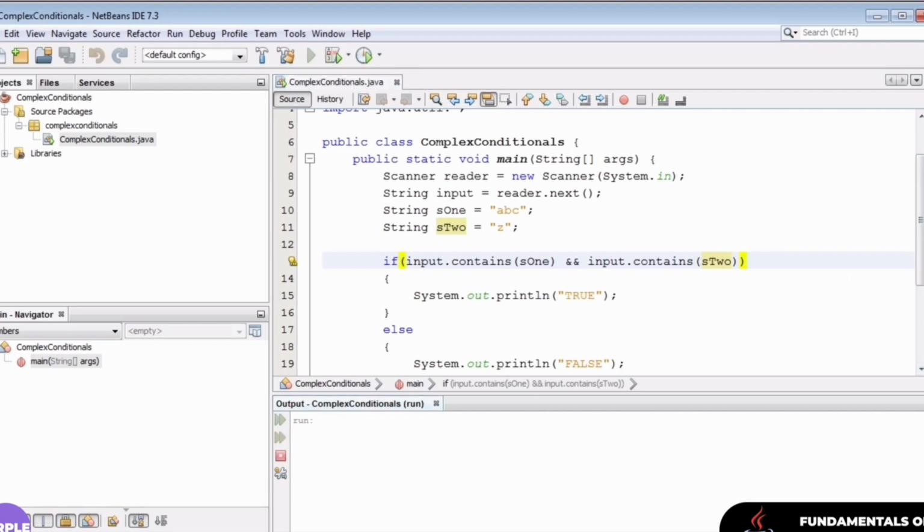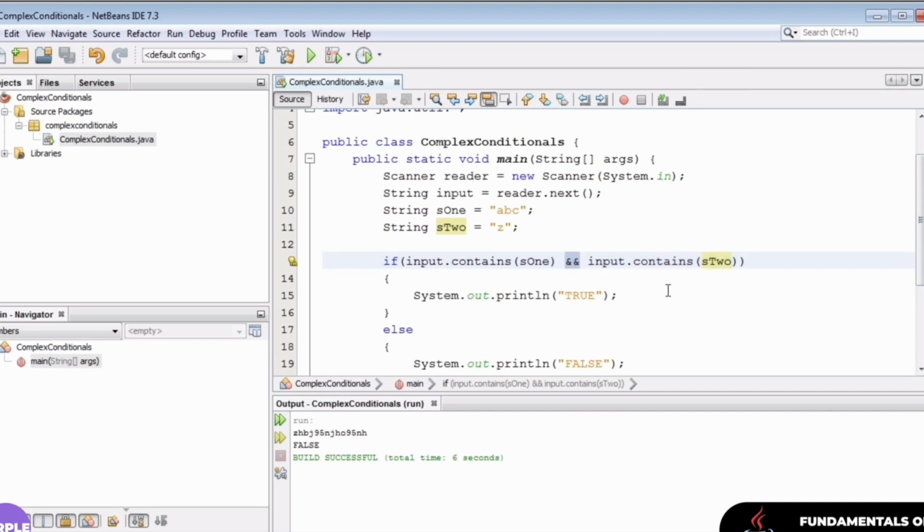Let's run our program. The string ABCZ should evaluate to true in both cases. And when we press enter, we see that that is in fact the case. Were we to provide only the valid string Z, we get a false result because our AND operator evaluates false and true, which evaluates to false.